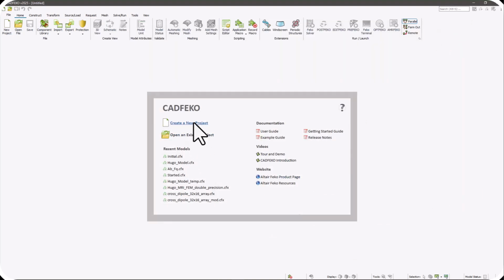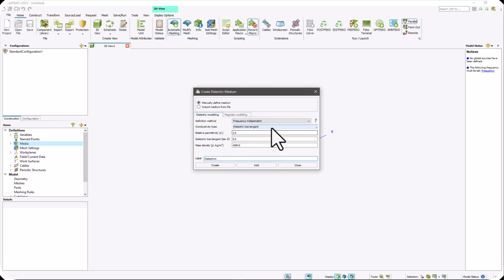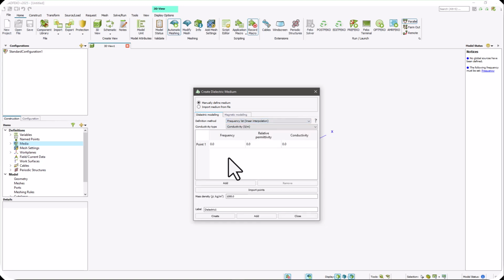Let's start a new project. And then the first step, as I said, is to start recording the macro and add one dielectric, because it has two frequencies, and then the type is conductivity. That's why we select conductivity here and frequency to frequency list.